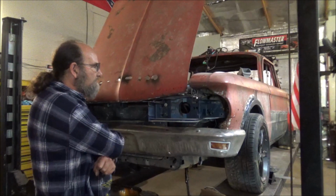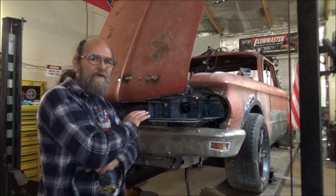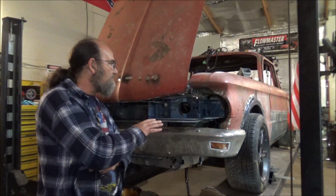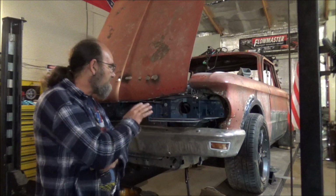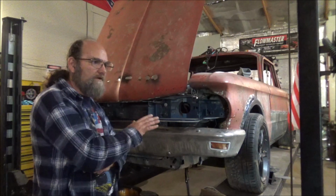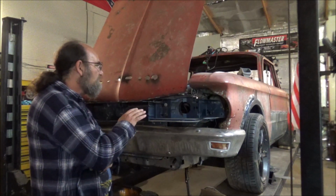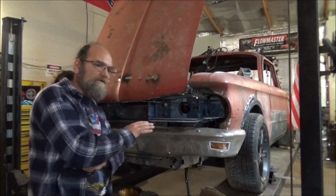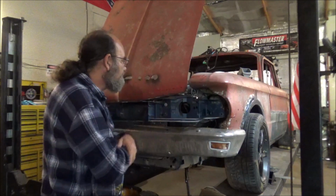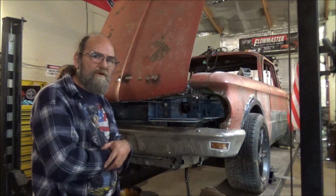It's going to be some tricky metal work to make it look right, but I'd rather go through that much work and have these headlights in there. To me, it'll just look a lot better. I am going to do a little fitting and look a little further before I get so dedicated to cutting these. But as of now, I think that's the way we're going to go.